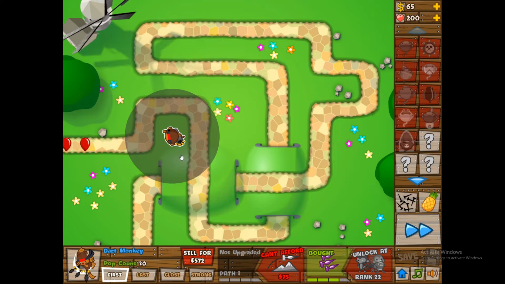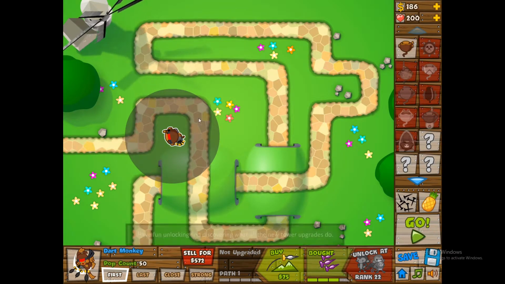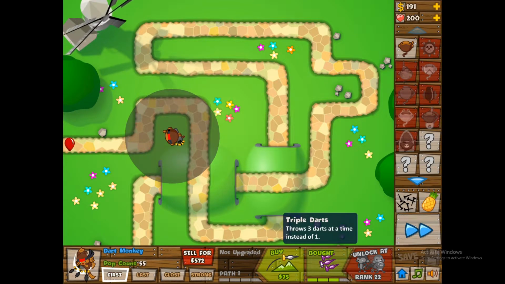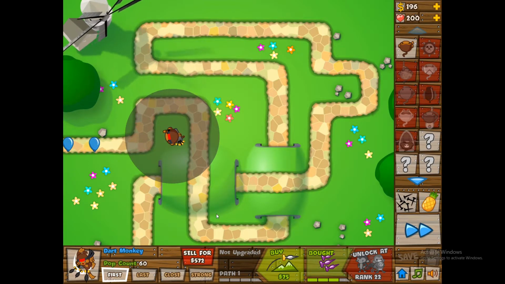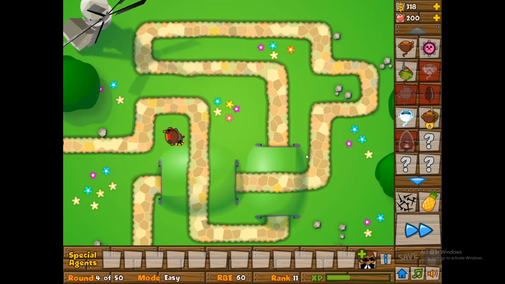Also, using the triple darts upgrade as an example, when we give ourselves the triple darts upgrade, it no longer spawns the darts behind our tower. Like I've said in a previous video, that's because the triple darts monkey is considered a different tower entirely. When you buy the triple darts upgrade, it assigns a different tower definition to our dart monkey. The original dart monkey has a weapon offset with a -100x, but the triple darts dart monkey has normal weapon offset, which was 6,9. So that's why if in your mods you buy an upgrade and it seems like it's broken, it's not. You're dealing with a different tower at this point. So just go back and change the tower that corresponds with the upgrade.